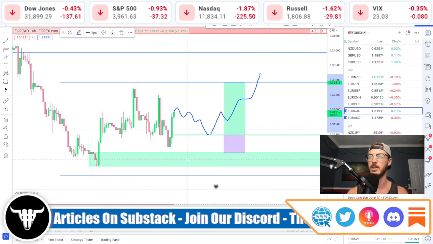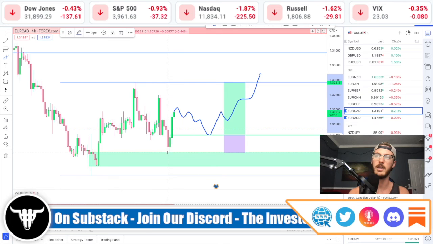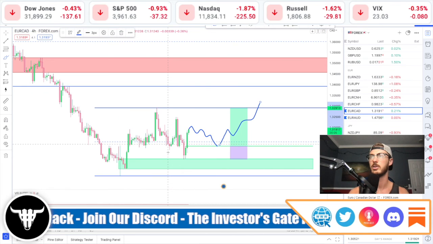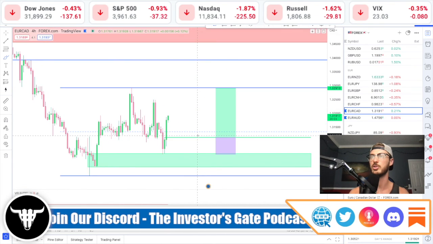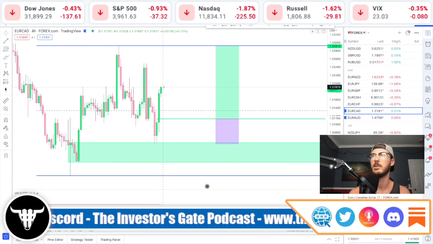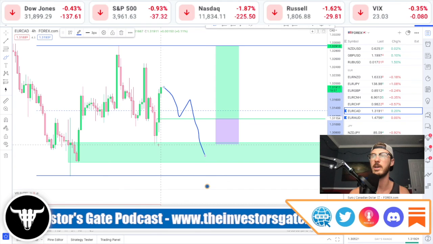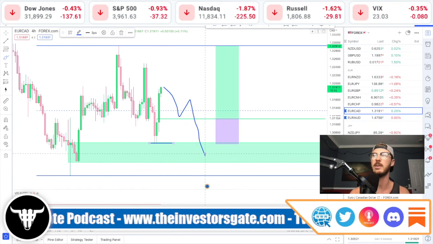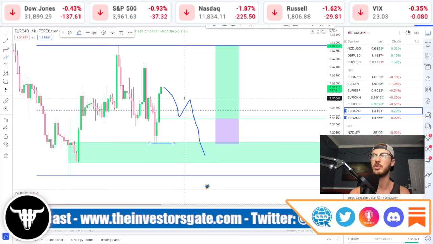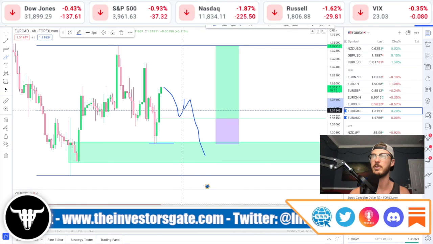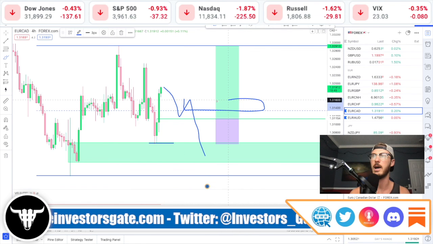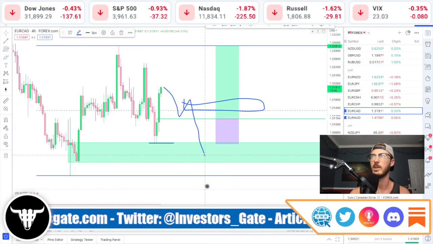And if we do break this level, then I would maybe be looking for some shorts. So say we come back, start making some lows. We break through here, right? If we break this level, then I might be looking for some shorts based off of whatever the previous high was. So call it that level. That's my beautiful rectangle.